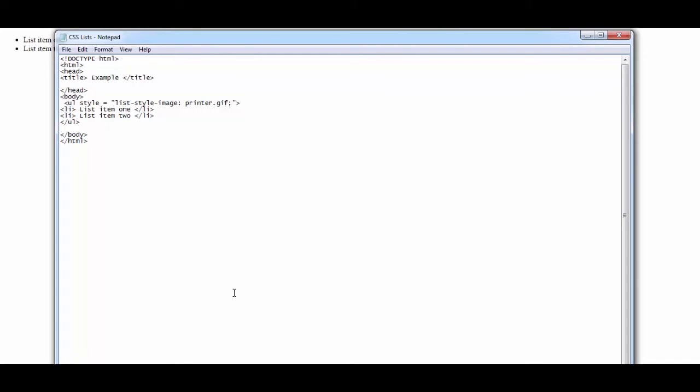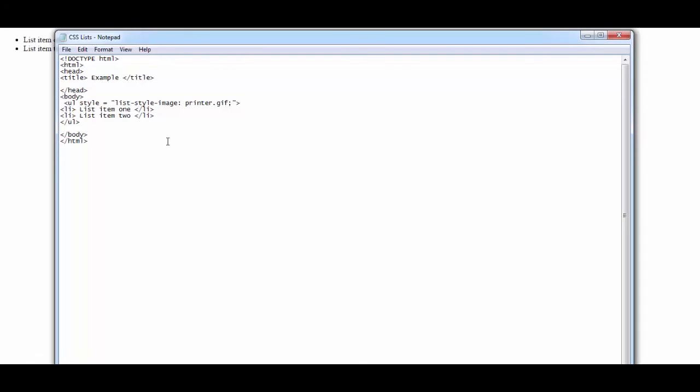The next style that I want to try is list-style-position. It determines whether the bullet is located inside the list containing box or outside. So what you're trying to do here is change the position of the list.